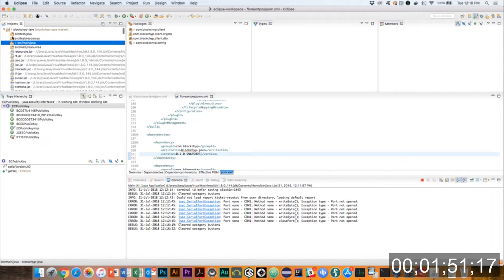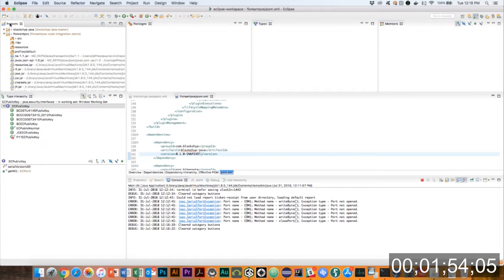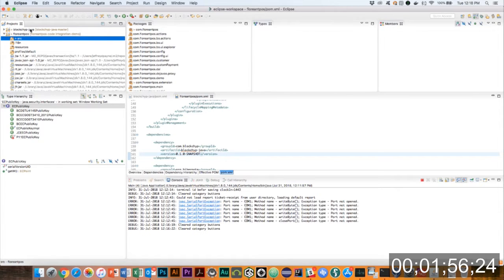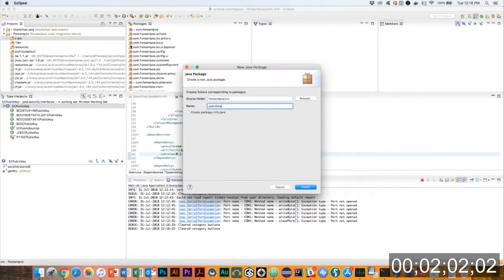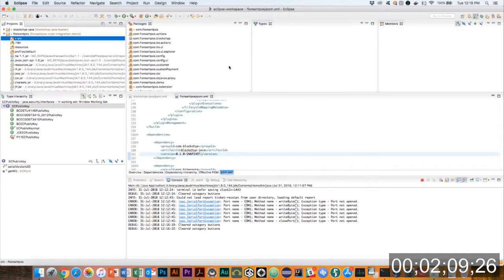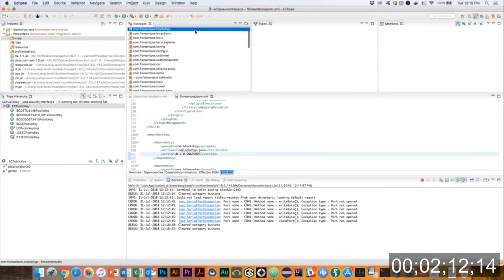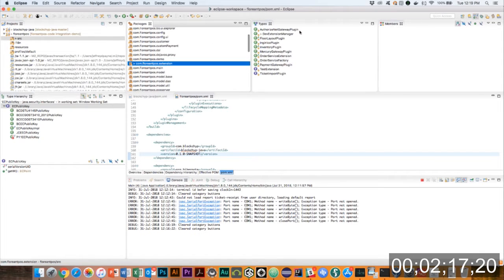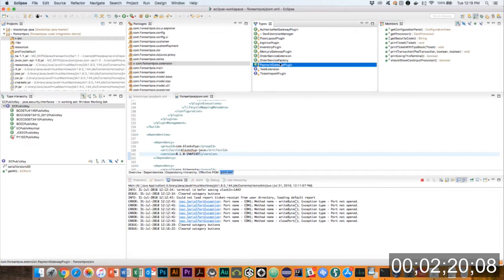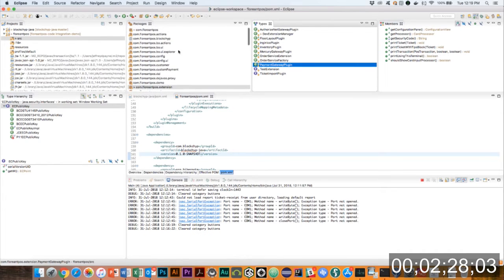I'm going to go ahead and create, we're in the wrong project here. I'm going to go ahead and create a BlockChyp package. I don't know if this is how we do it for real, but we're going to create a quick BlockChyp package. And I'll just call it BlockChyp, and I'll put kind of the various things we need to have in here. And I've noticed earlier that there's plugins. So there's this extension folder, and you can see there's a payment gateway plugin abstraction, and you can see there's a couple different ones.